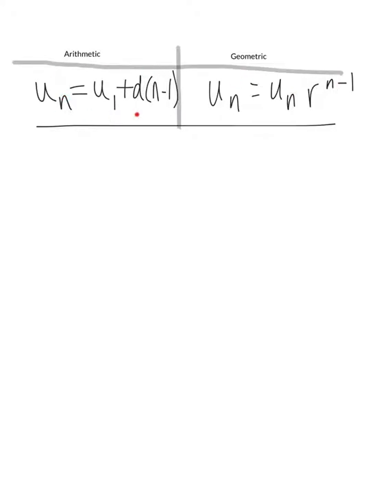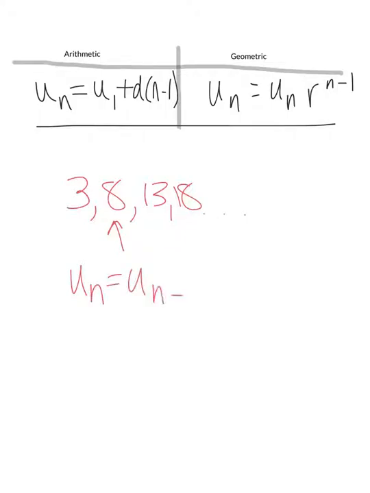But in the arithmetic function, you understand clearly from your work that all it does is add on each term. So for example, if we had 3 and we added 5 each time, this is what we would get. And you understand that that means that at any moment, whatever the term is, you just add 5 to it. So any term you want, you're going to take the one before it, and in this case, you're going to add 5.